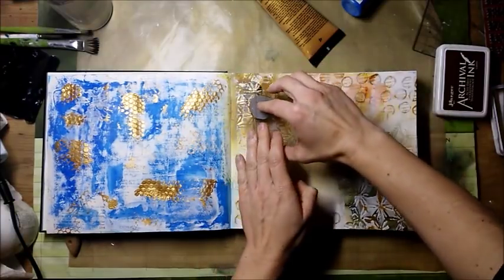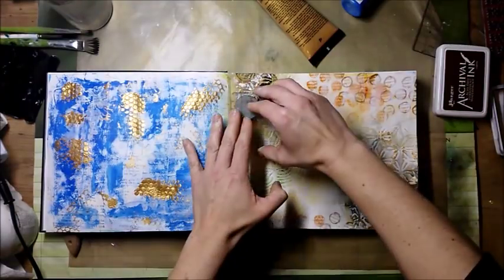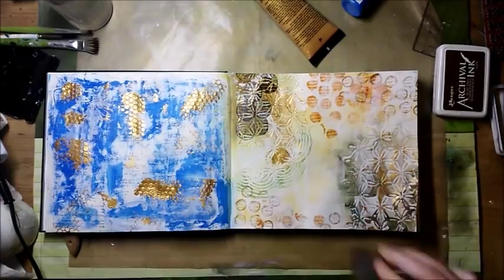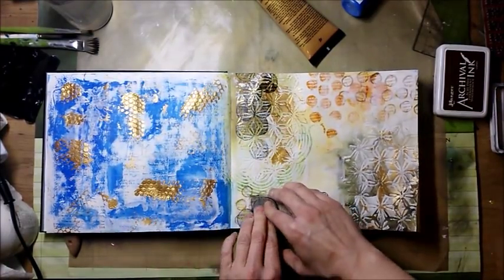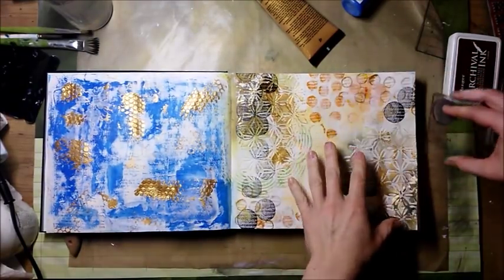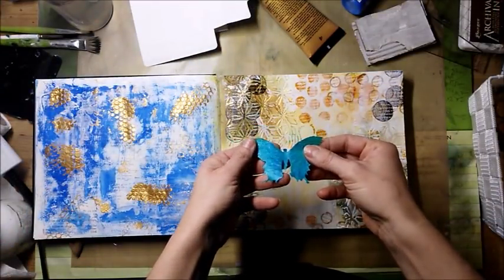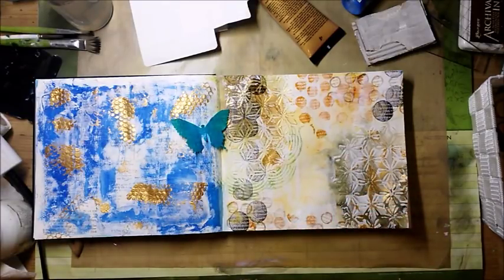I missed recording this, but I added some golden texture paste just with my fingers on some spots on the page. The butterfly is cut from a jelly printed deli paper and I adhered it with gel medium.